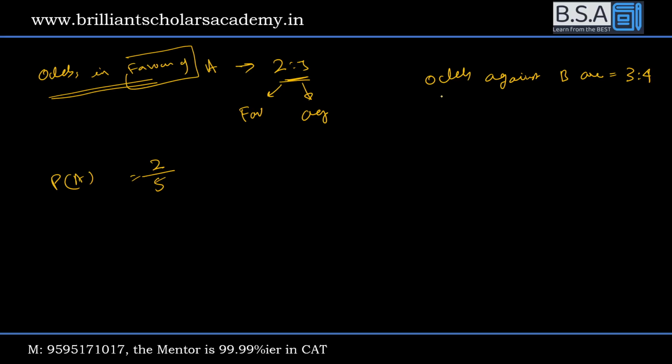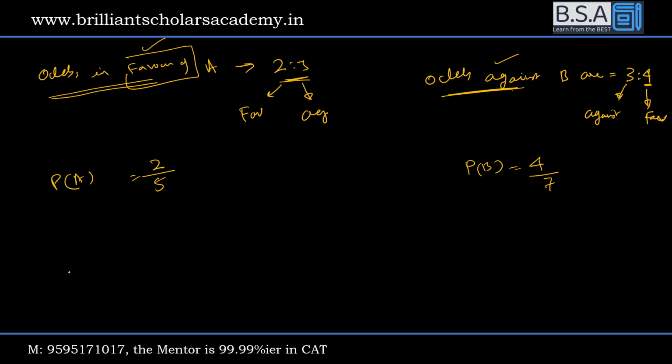When we say odds against, तो सामने against value लिखी होती है और favorable पीछे लिखा होता है. आपने कहा odds against B are 3 by 4. तो favorable outcome 4 है, तो probability of B क्या हो जाएगी? 4 upon total, 4 favorable, 3 against, total 7. So this is how we calculate probability from odds in favor and odds against. लिख लो इन चीजों को.